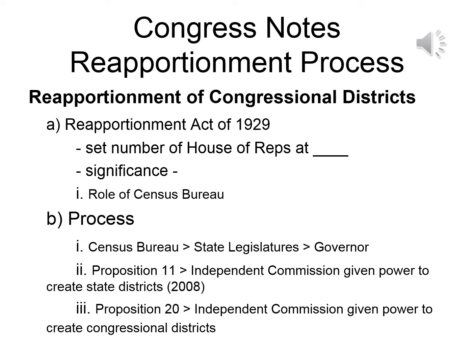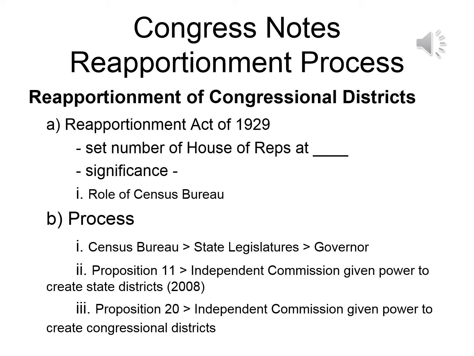If you look at California, in 1980 it was given 47 districts. In 1990, it went up to 52. In 2000, it went up to 53. In 2010, it stayed at 53. If I was to predict, California is going to either stay at 53, that's my prediction, or might even lose a seat and drop to 52. So if California had been gaining seats during most of these decades, that means other states must be losing seats.